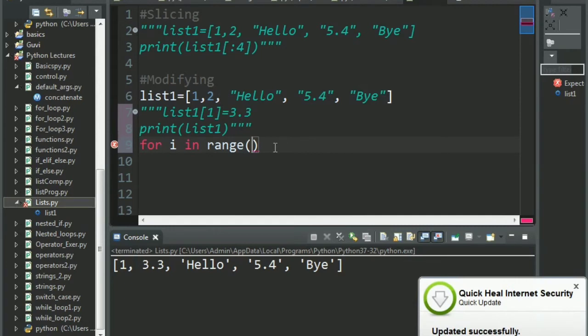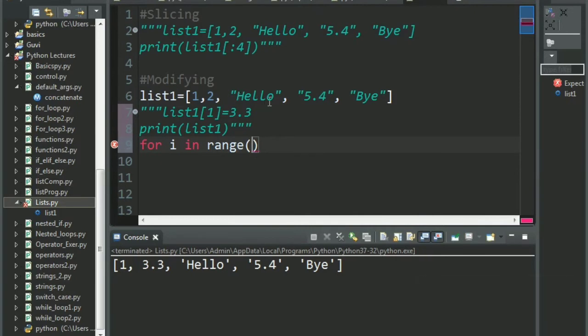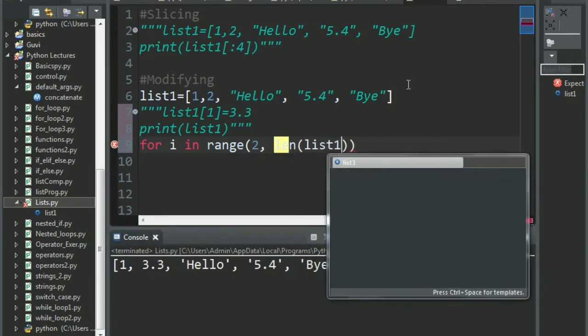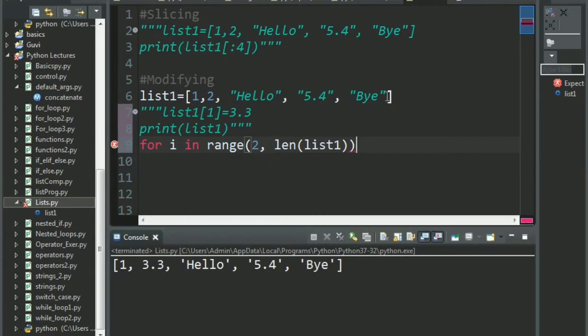So how do you think we can go about that? In the range function, you remember we first give the start element and then the stop element, right? So our start element will be 2. Why? Because we have 0, 1 and 2. So 2 is the second position, right? And our end will be the length of the list. We will not know every single time what the length of our list is, so we need to take something that is generalized. So the general stop number that we shall put is length of list 1. Now why length of list 1? Because I wanted to stop after it replaces bye. Bye is basically at the fourth position here.